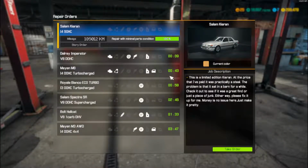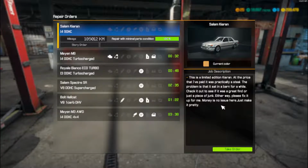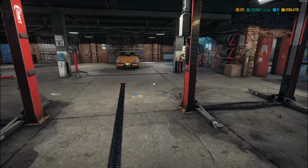So today, episode 25, is the Salem Kieran i4 SOHC. It's pretty much the Ford Sierra, if anybody would recognise this car at all. This is a limited edition Kieran. At the price that I've paid, it was practically a steal. The problem is that it sat in a barn for a while. Check it out and see if it was a great find or just a piece of junk. Either way, please fix it up for me. Money is no issue here, just make it pretty. So he's not bothered about the money, he just wants it tip top.